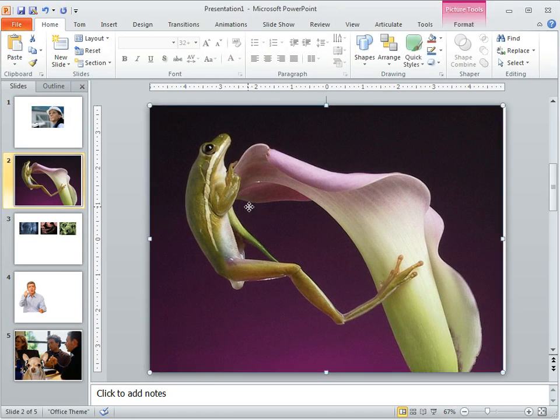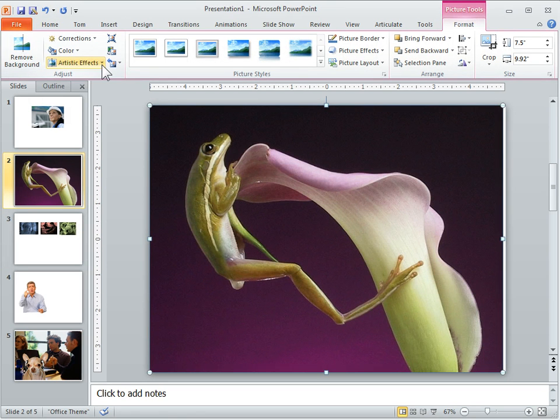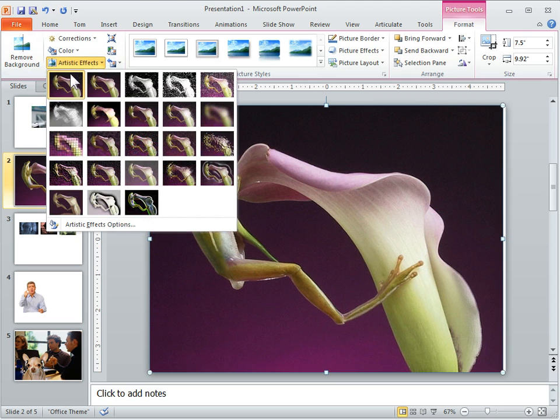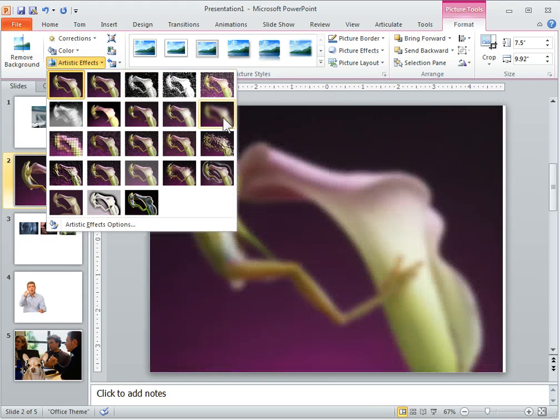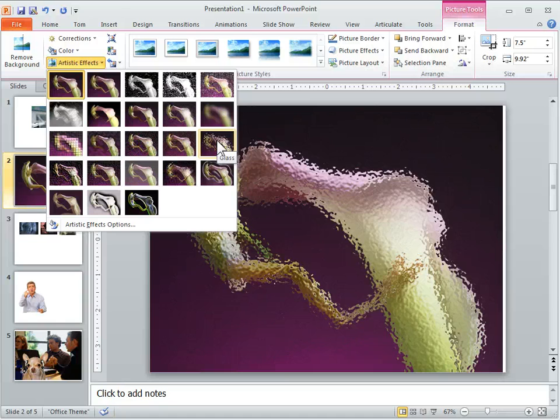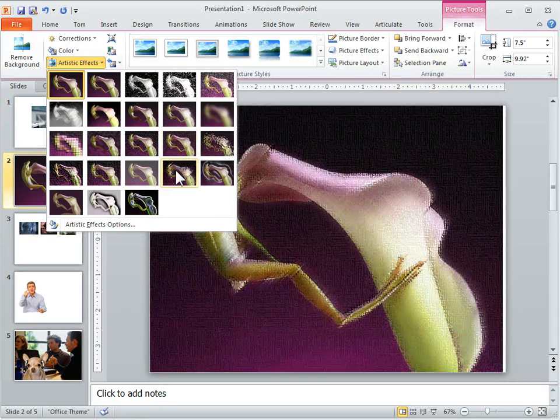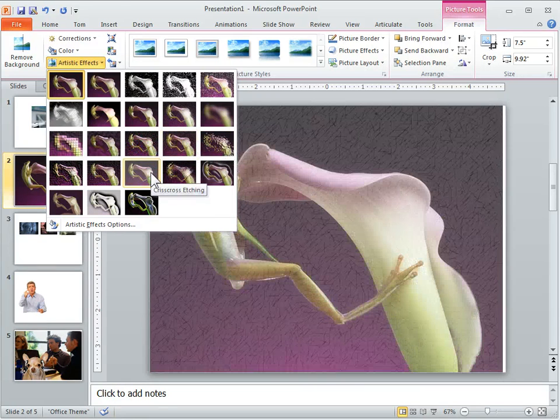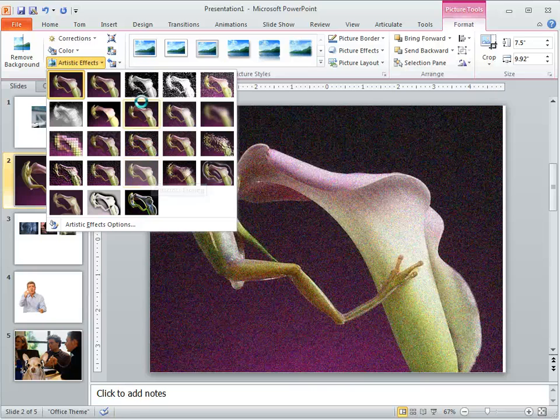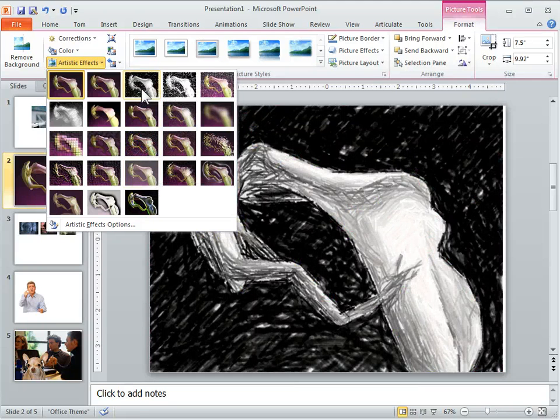Another feature is the artistic effects. So if we have an image here, if we take the artistic effects, you can see there's a number of effects, different types of drawings, blurring, glass wrap, all sorts of effects that you can apply. So it's just a matter of getting creative in how you would do it. One of the ones I like is this pencil sketching.